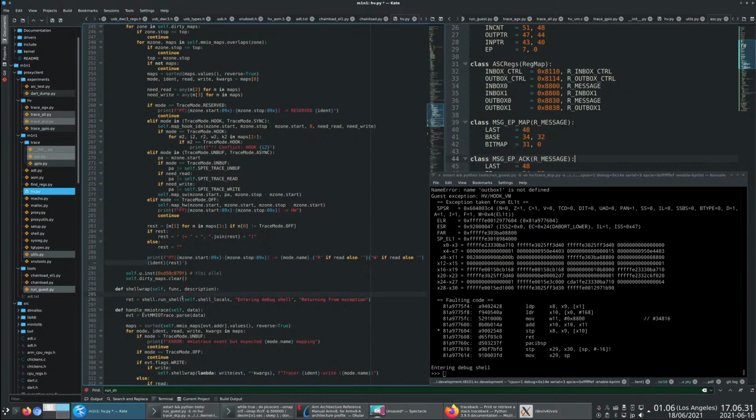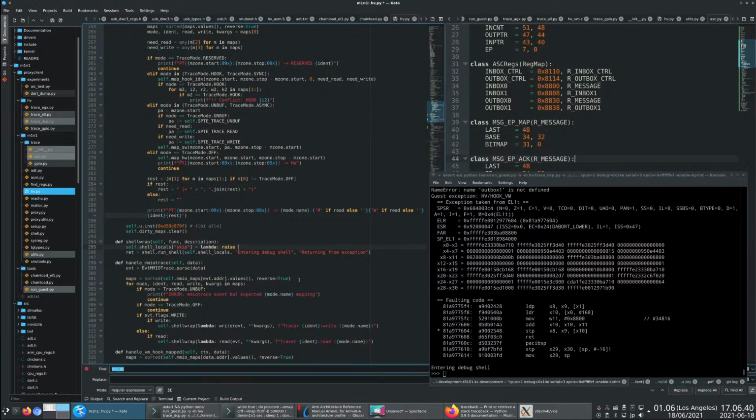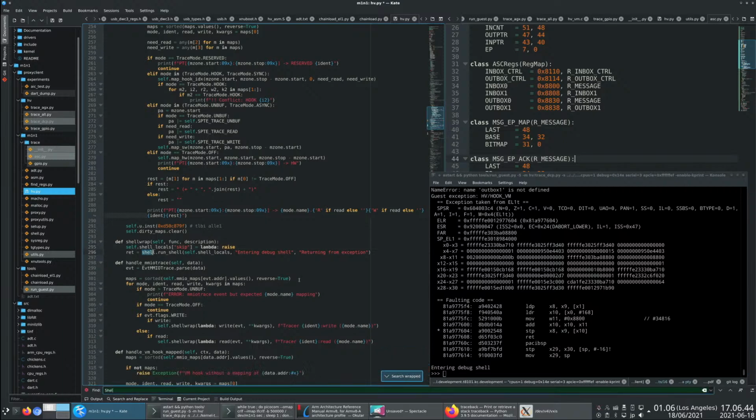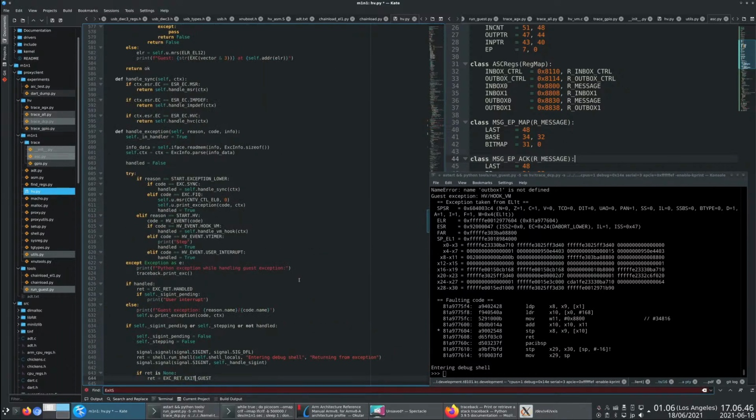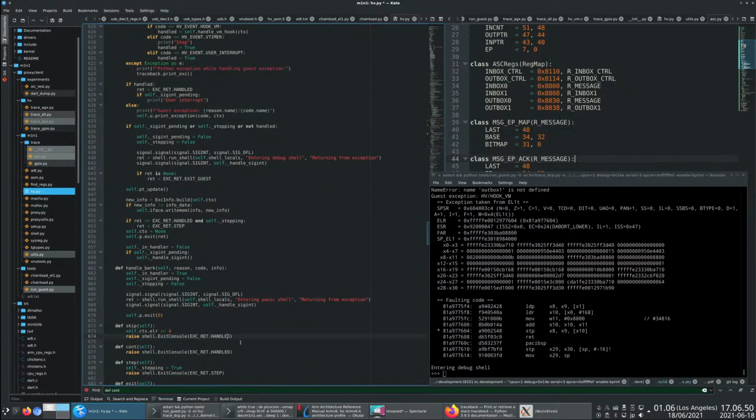I'll just do it like this. This exit console.